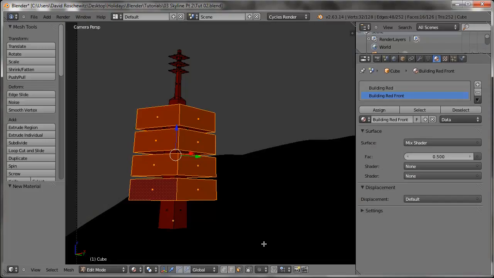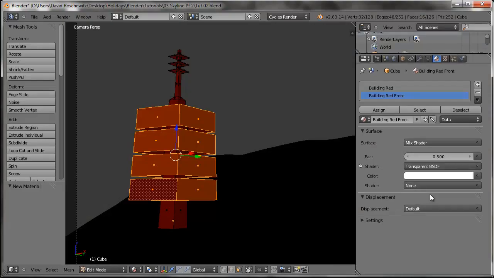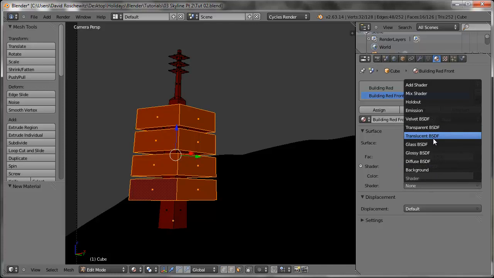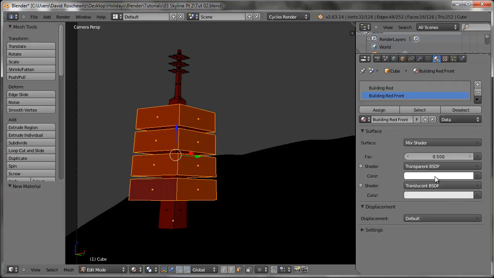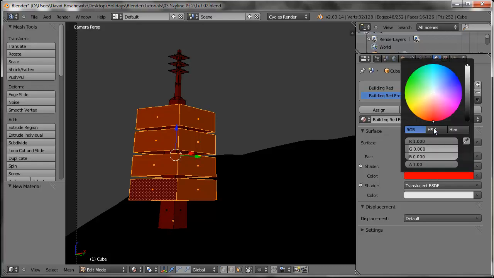And so what I did for that is I mixed a transparent with a translucent shader, at a factor of 0.5, which means that they're both the same amount. All the way to 0 would mean that we have all of the first shader, and all the way to 1, and you can simply change this by clicking here and then sliding, would mean all translucent. So basically that's it.